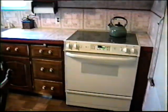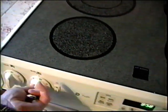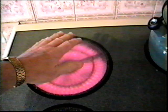Now, if you only knew what our deal was. But this is something that makes Karen so happy. She just loves this. Oh, my stove. And boy, you know, I did a little test here. I put my hand on that the first time to see if it was hot. Dumb.